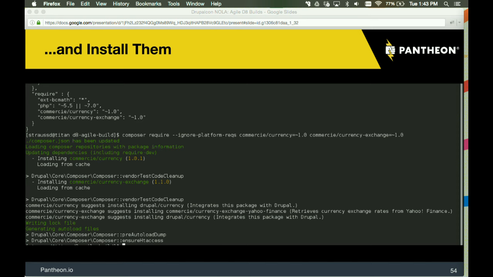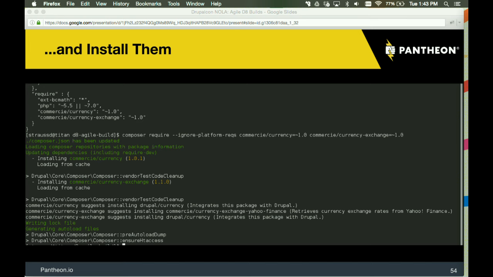And we can do composer require and add those dependencies, which will add them to the composer.json for the base project for Drupal. This can complicate some core updates. So we're looking for better ways of doing that, and this is part of the call to action side of this, figuring out how this should work for Drupal 8. But it does do the right thing. It pulls down the dependencies.